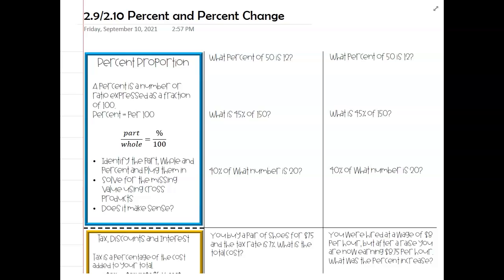All right, so today we're going to talk all things percents, okay? We're doing two sections, and then in 210 we're going to talk about the percent change, okay? Whenever we're talking about percent problems, and this again, kind of like yesterday, is a super great practical application. Whenever you wonder, how am I going to use this in real life? This is it. Percents, if you're looking for sale prices or anything like that, whenever you see that a toilet paper roll has 30% more sheets or something like that, this is what it is right here, okay?